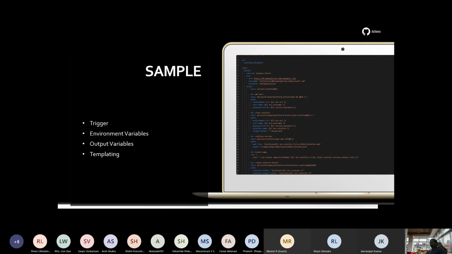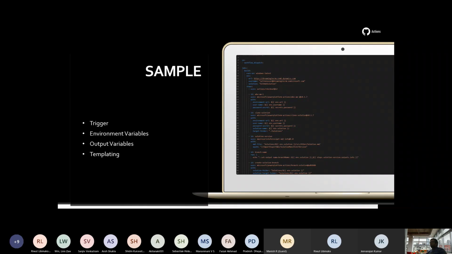That will be on this build job. Under the build job, you have the environment variable setup. So your CDS URL, your service username, and your solution can all be specified in this environment variable. Otherwise, you'll be repeating this whole thing again and again on these various steps. So that is a good thing to start with.